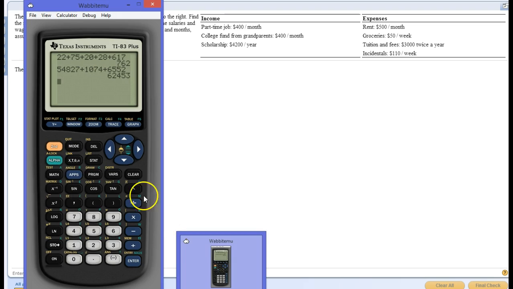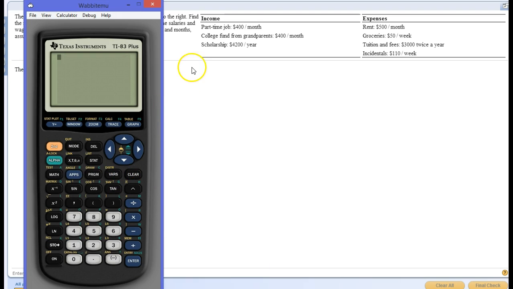So the deal with this problem is, when you compute this cash flow, it says monthly, and some of the things you have are in months, okay, but other things are in other time units, and you have to figure out a way to make it monthly. So the first thing we have to do here is take the things that are not months and come up with a way to make them months.